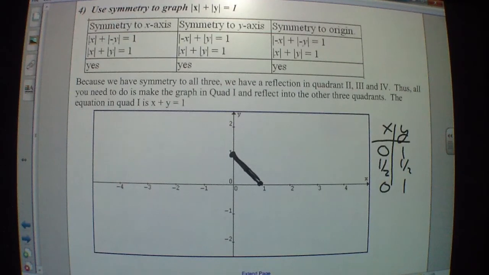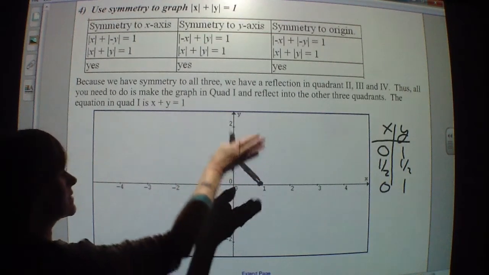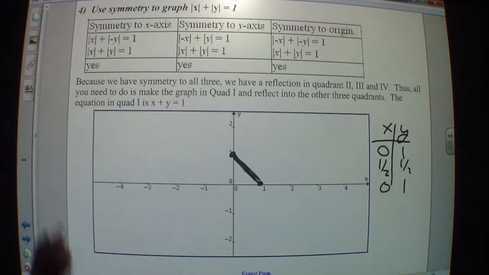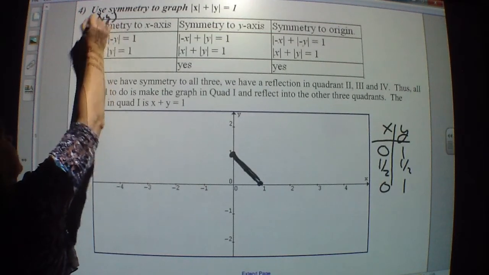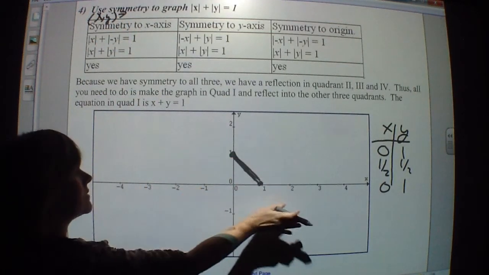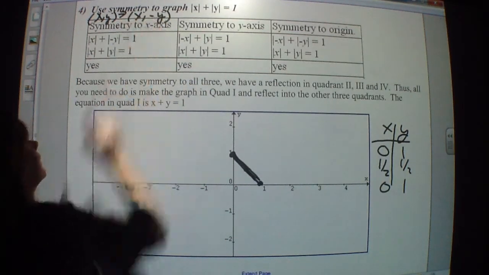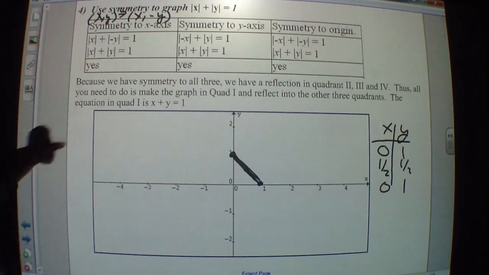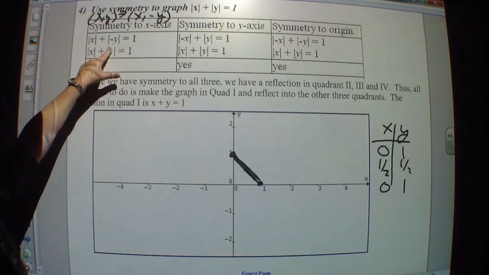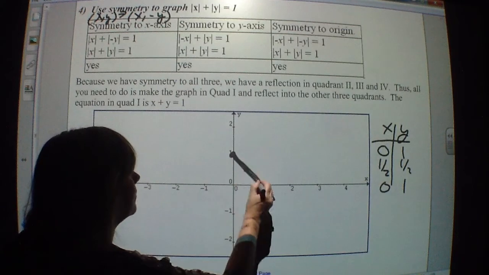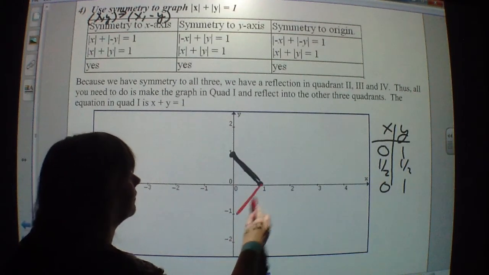Now let's check symmetry. See if it is symmetrical with respect to the x-axis, meaning what's on the top will reflect to the bottom. So to check that, remember, for every top xy, it's going to reflect to x, negative y. Okay? So for x, I'm going to plug in x. For y, I'm going to plug in negative y. Simplify it. The absolute value of negative y is still the absolute value of y. It's the same thing. So yes, it has symmetry. So now I know that what's up here will map down there because of that.